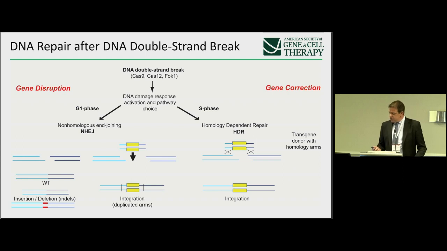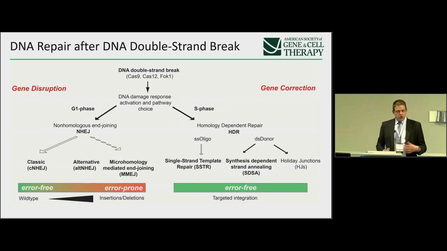In the absence of a donor, you can have a sticky end cut like we said earlier, for example by Cas12a. This can lead either to the wild-type allele or to insertions and deletions. This gets a little more complicated if you look at the pathways that really work on this. And I think end joining always has a bit of a bad rap at this meeting. I want to mention that end joining is very much error-free and is usually able to bring the sticky ends together and repair the site error-free. And this has been backed up by multiple studies.